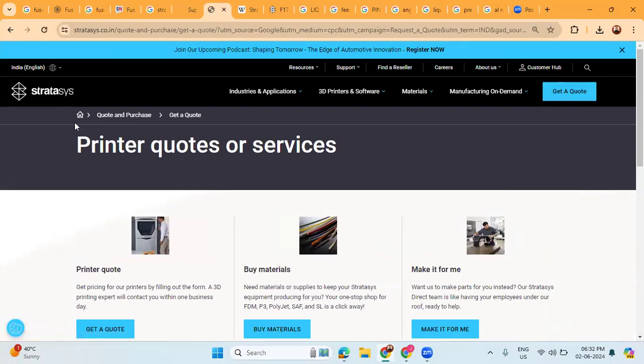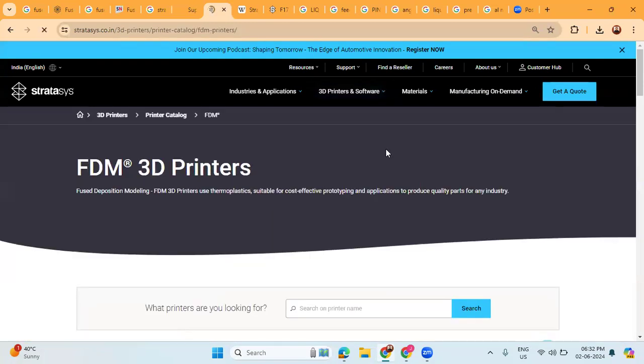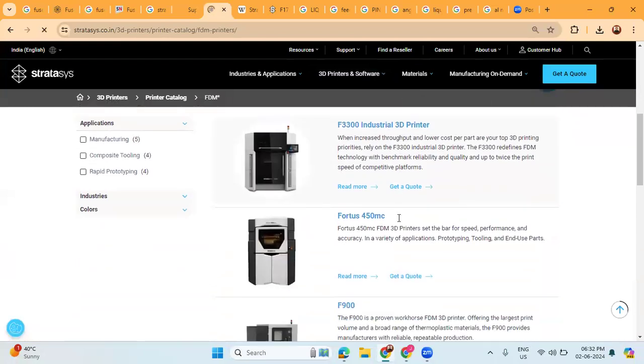If you want more details, you can click this website so that you can see the different types of 3D printers such as FDM, 3D printers using PolyJet technology, P3 technology, SLA technology, stereolithography technology, etc. If you want to see FDM printers, click here. You can see these are the FDM printers.